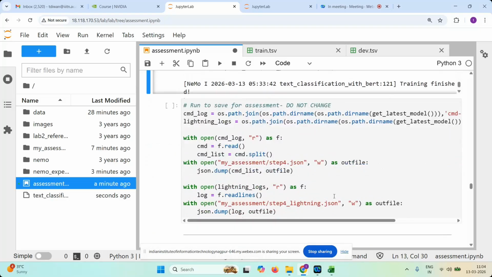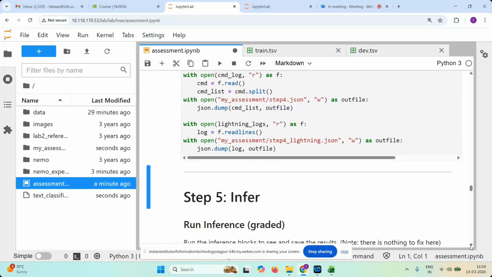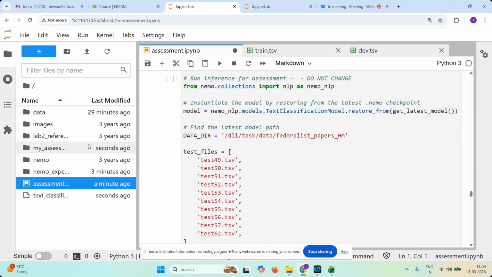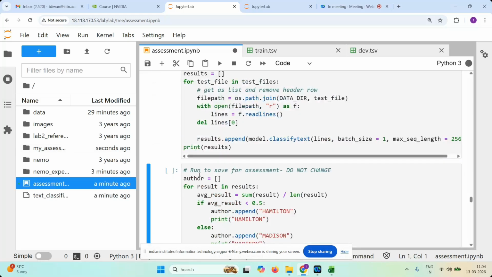Next. Here no fixmes are there. Simply we need to run this. Then infer. We need to check it on the test files. So these are my 10 test files. No fixmes are there. Simply run this.